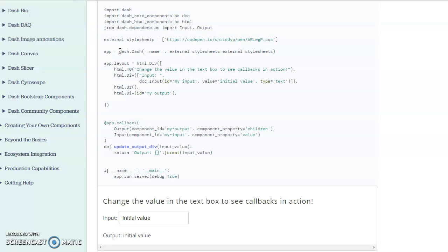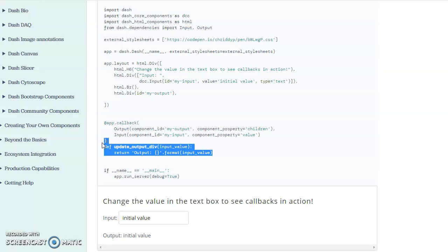You define an app which is backed by Flask. You then define an HTML layout, so what you want the UI to look like. You tag each interactive component with an ID. So there are two here, an input and an output.